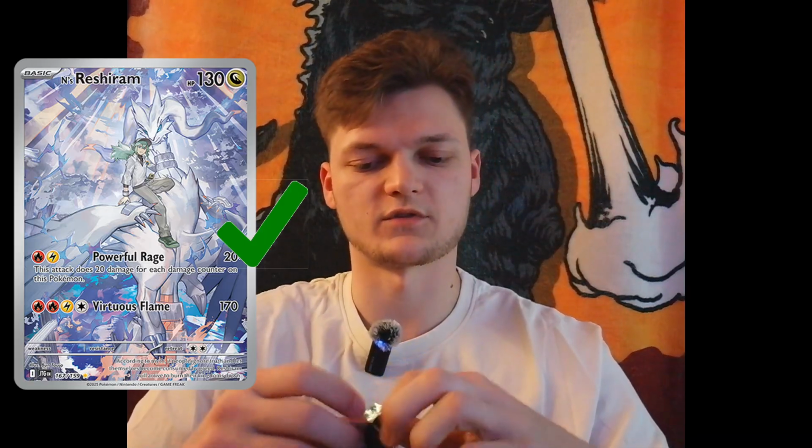I almost want to master set it just because right now it is so cheap to get your hands on it. And I know that in 10 years when people are over hating on it, it's going to be really hard to get some of these cards. Severely underrated and I believe undervalued is Ns Reshiram full art from this set.